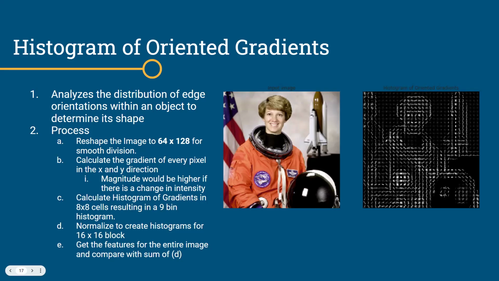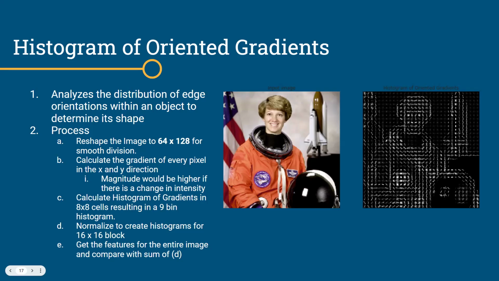So what we're going to do is normalize each cell and sum up. There's more to it, but essentially we're going to sum up the features that we see in each cell, the amount of edges, in a way. We're going to do that for each 8x8 cell. That's a lot, but wait, hold on. We're going to make each cell bigger next time. We're going to use a 16x16 cell, and do that for each one. Then we continue to make it bigger until we've reached the maximum size of our cell. But while we do that, we want to make sure we get the features of the entire image.